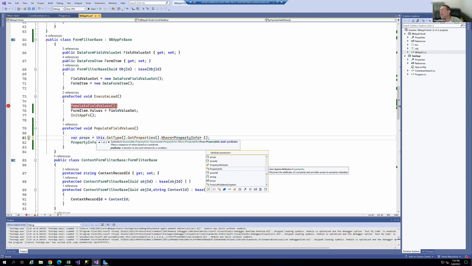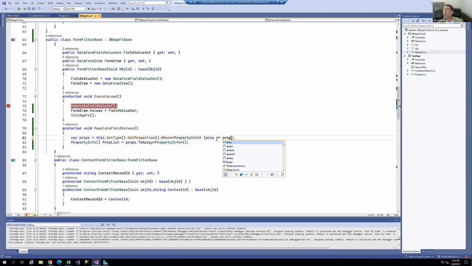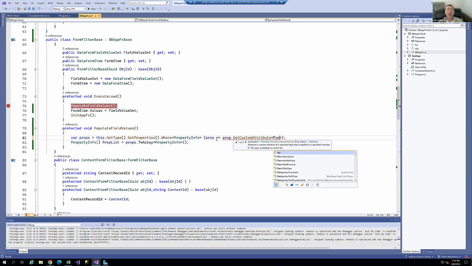My link syntax is terrible, just so you know. I always have to refer to something when I write links. So prop equals greater than prop dot get custom attribute of type form field property.